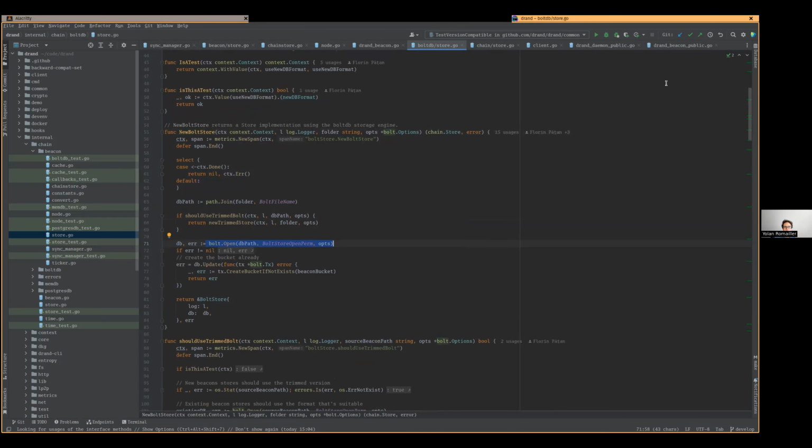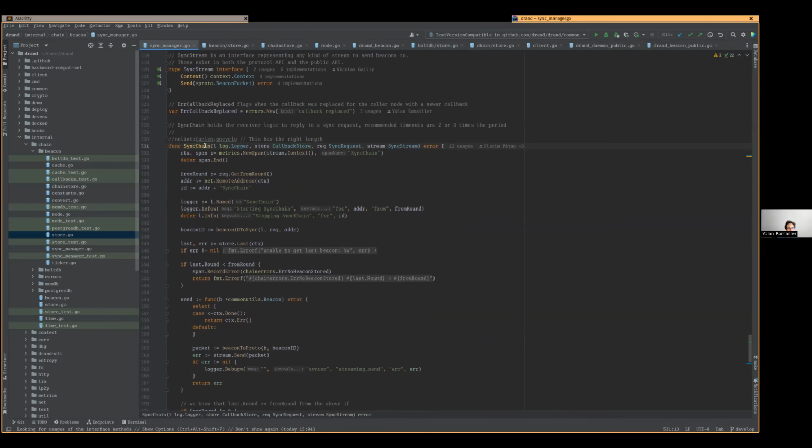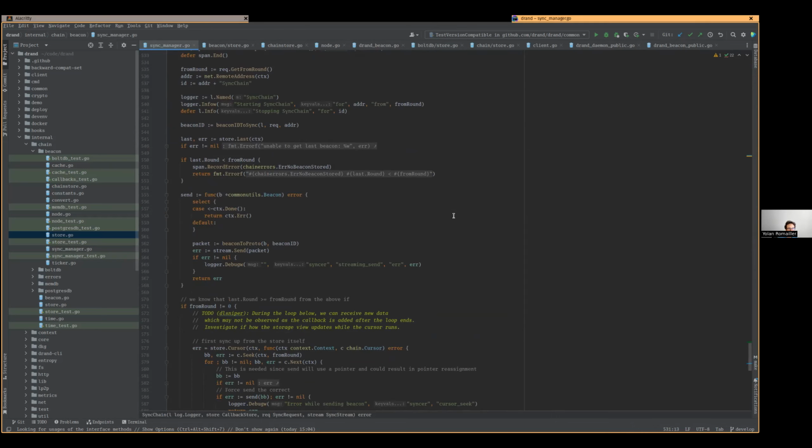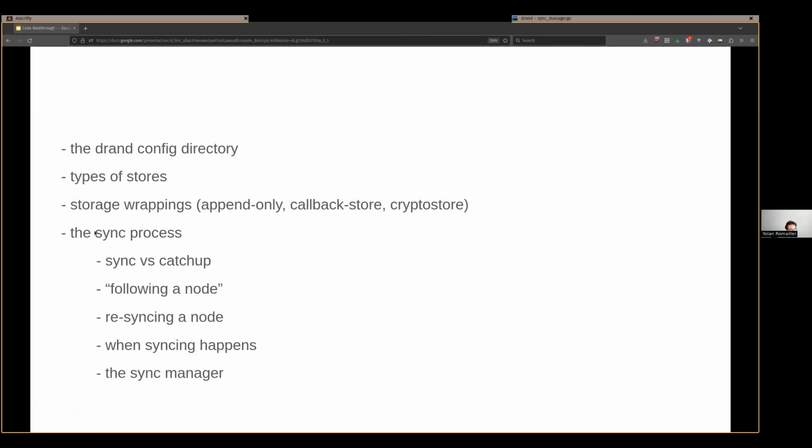So that was a lot of things, I guess, but I was coming from the sync manager, just syncing beacons and storing beacons. And so the other thing the sync process here can do, so you have the syncing and you have the catch up we've mentioned.